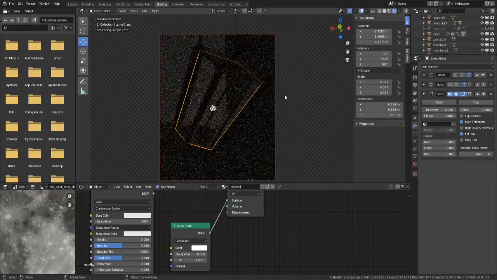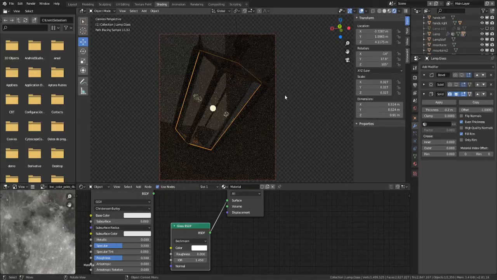Enable the lamp. Can't see what I'm doing. 0.1, the thickness. Yeah, looks nice.